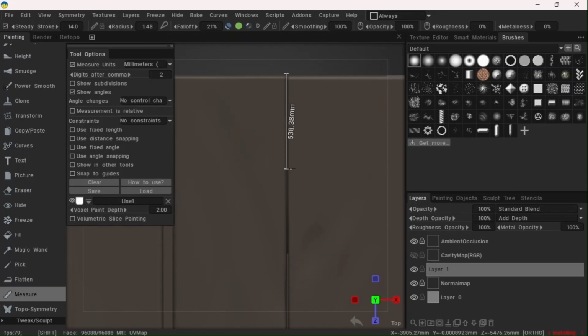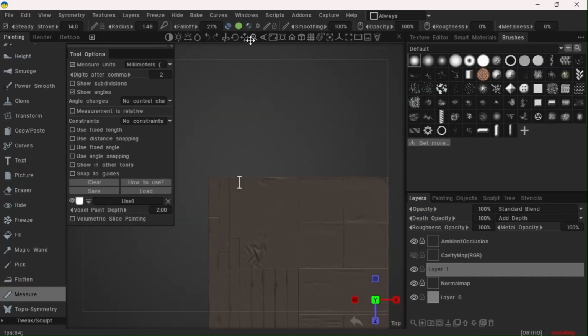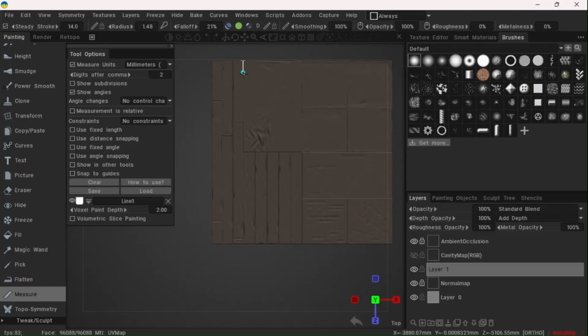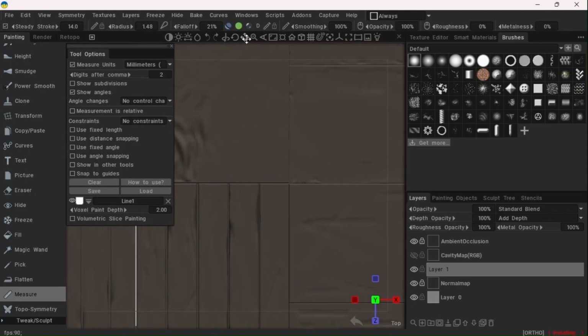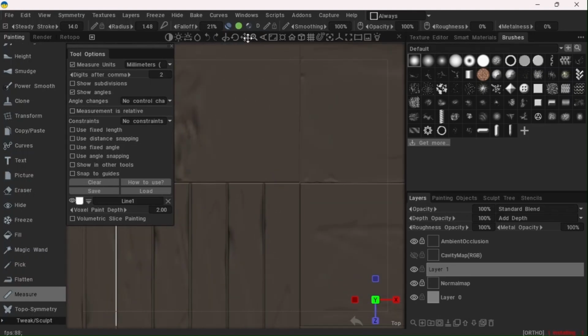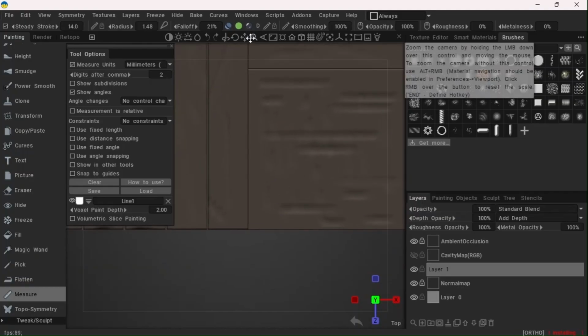Hold shift so it snaps to a vertical or straight line. Bring that down, zoom out, and then grab it, hold shift, bring it down that side. Great. And then the next one I want to do is this one down here.